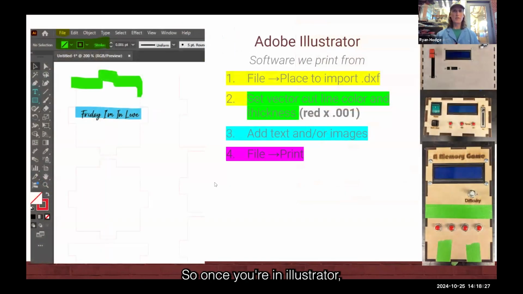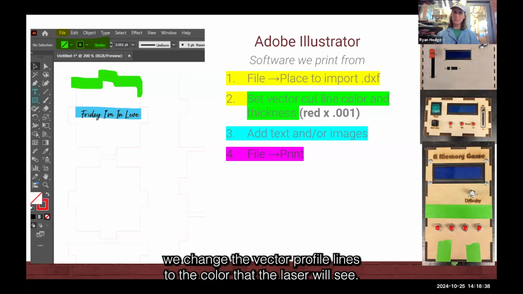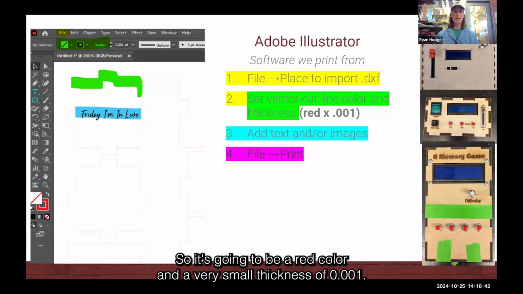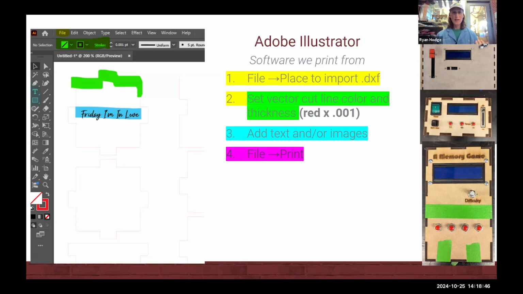So once we're in Illustrator, we just have to make a few quick changes. We input the file, and then we change the vector profile lines to the color that the laser will see. So it's going to be a red color and a very small thickness of 0.001. And then we can add text or images.